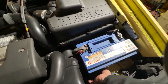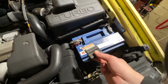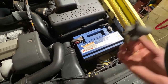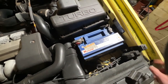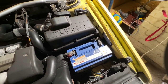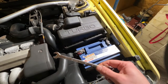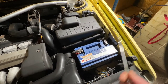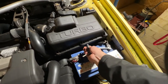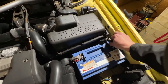Cool thing you may not have known about Volvos - there is no tool required to remove the battery. That is the battery clamp that goes on and pushes down with your thumb, and it's got a little recess underneath to put your fingers in. You pull up on there and it releases the battery - you don't need a special tool. Although you do need a 10mm spanner for the terminals, which is handy because one of the things on the key ring of the T5 is a 10mm spanner - for some reason it always used to run its battery flat. So I always had a 10mm spanner on so I could disconnect the battery. The terminal wasn't particularly tight, but it was still on, and we can start to remove it.